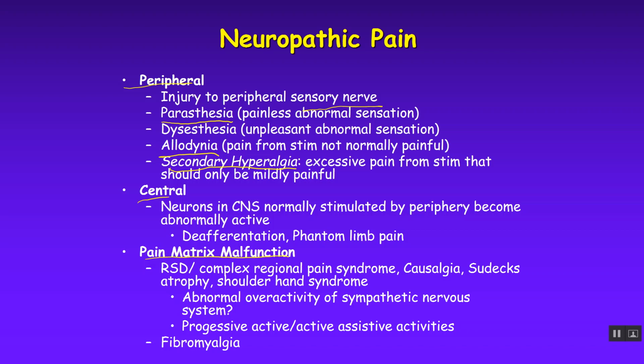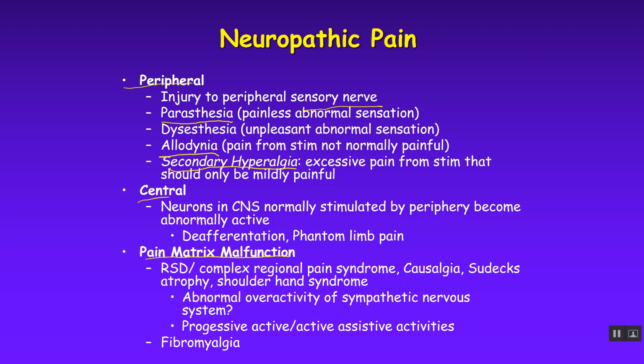So this is a fine gradation, like the difference between paresthesia and dysesthesia is kind of like the difference between allodynia and secondary hyperalgia. I'm just throwing those terms out, so if you hear them in the clinic or read about them, I will not try to confuse you with these in a matching section or something like that. You may hear those terms thrown around somewhat loosely or interchangeably in the clinical setting, but this is how your book sort of describes them, and I'm still not clear what exactly they mean.